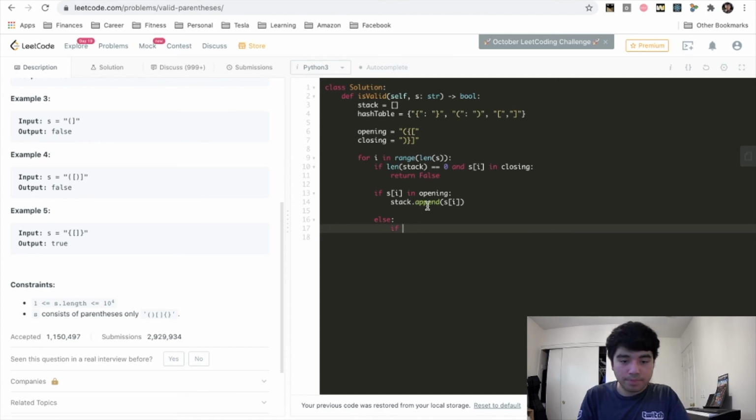And every time I call the hash table of stack.pop, right? Remember, stack.pop pops the last thing from the stack, and it gives us our most recent element. So if we're checking these mappings and the mapping is not equal, like let's say that our closing bracket was a square, that's not good. If it's not equal to that when we pop it, we're going to return false. Else we would still pop it. If this case doesn't run, remember, we're still popping the thing.